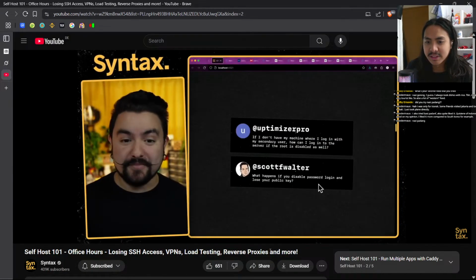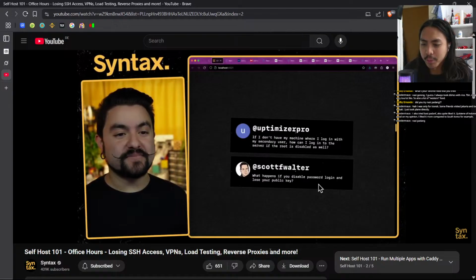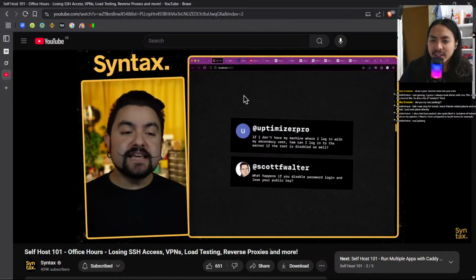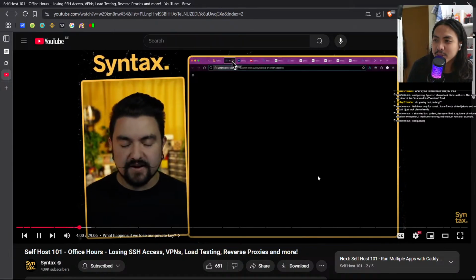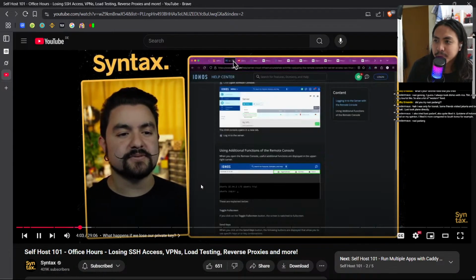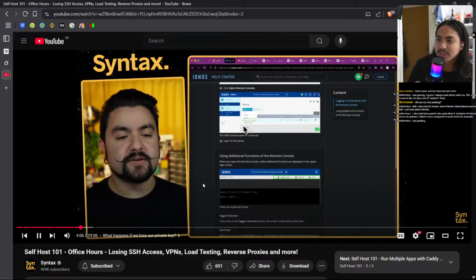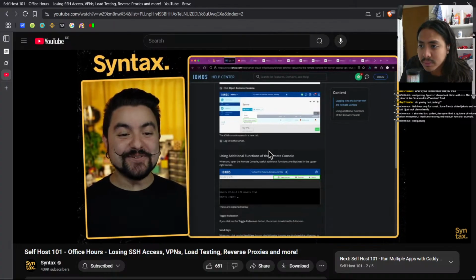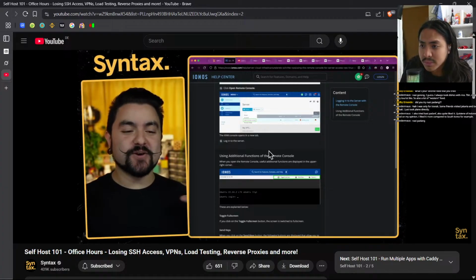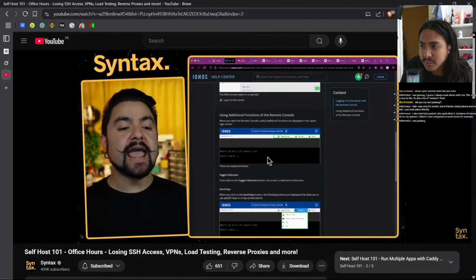It's like, what if I don't have my private key anymore, too? In this case, you're going to need to connect to the server and use the console mode. Again, this is going to vary depending on who your VPS provider is, but I have some examples. If you're using Ionos, they have this drop down here that says Open Remote Console. And this is not actually an SSH connection. This is using the hypervisor, or the thing that's actually hosting the VPS, to be able to connect directly to the machine, and you will be able to log in.